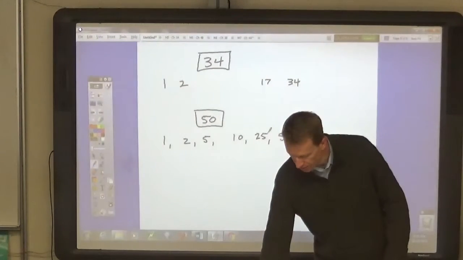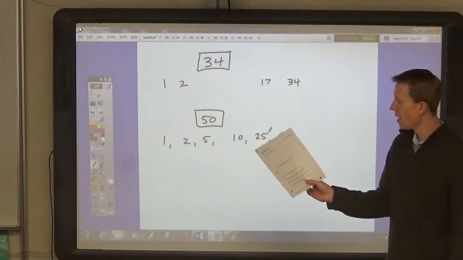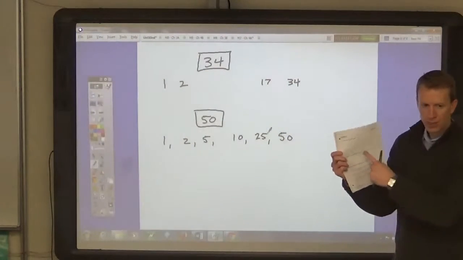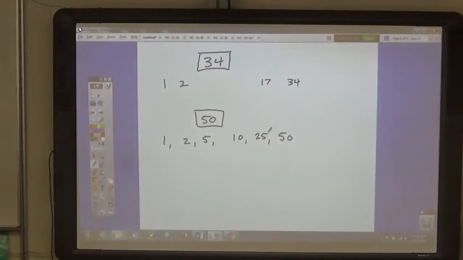Then on the back side of the worksheet, you have to do the same thing. List all the factors. Then in the next section, you have to tell if the number is divisible by the numbers that are given using the divisibility rules. And then at the bottom, you have to find the missing digit to make the number divisible by 9. How do you know if a number is divisible by 9, Sam? You add the digits up to equal 9, or a multiple of 9. A multiple of 9. Yep. And then do the bottom 3 problem solving questions. That's lesson 4.1.